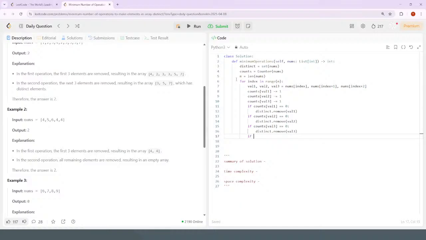and if the length of the distinct is equal to the remaining length of values, so n minus index minus 3.